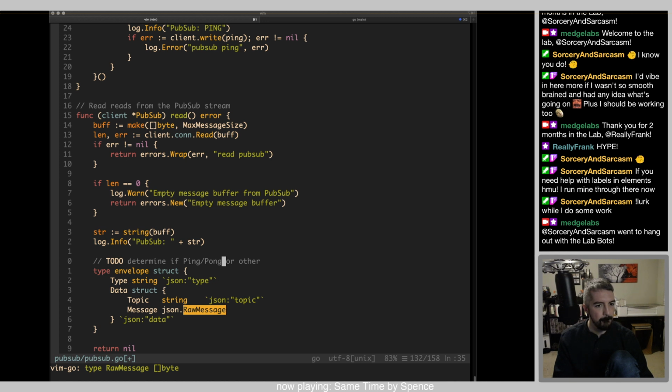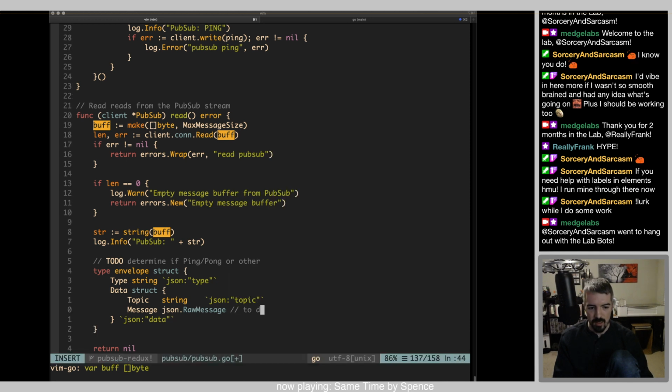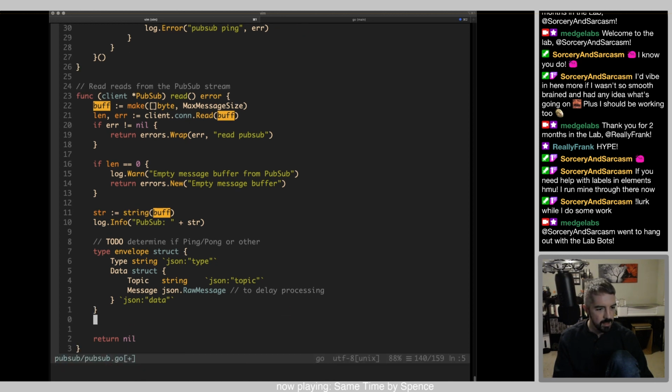And then in theory, we wouldn't have to do this. So then, parsed envelope.